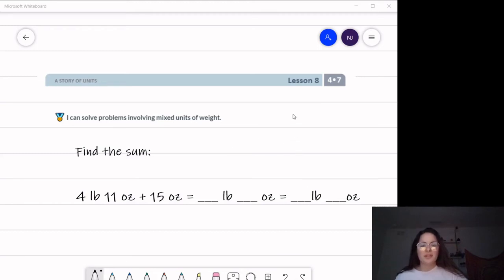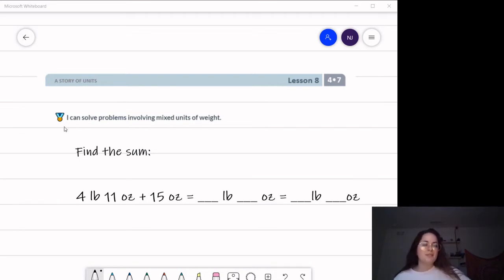I'm here to go over the Lesson 8 concept development with you. For the Lesson 8 concept development, you are going to want a piece of paper to take notes and solve some example problems on. This video is going to be a little bit shorter than the previous concept developments just because we're working with less units, and also a lot of the strategies are very similar to strategies you guys have already learned when it comes to adding mixed units of capacity and adding mixed units of length.